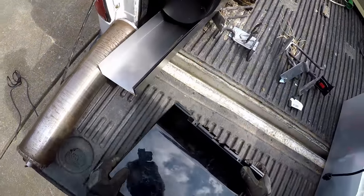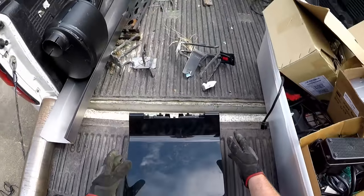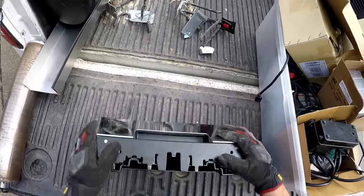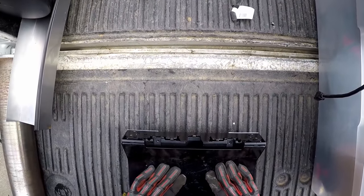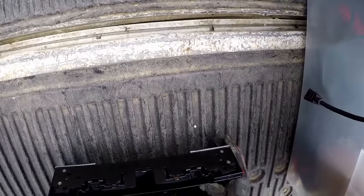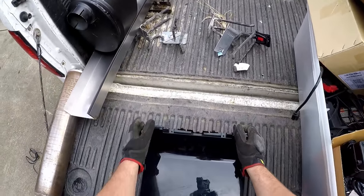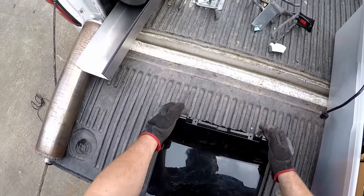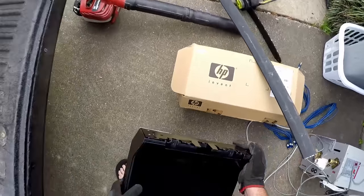This really heavy thing that we couldn't figure out what it was. I looked it up by the part number. I don't know why it's so heavy. If you look underneath it, it looks like it's just full of metal plates. But this is a docking station for like a Panasonic TV. And I'm thinking it's really, really old because when you look it up, they're not available anymore. You can buy used stuff or whatever, but yeah, it's definitely got some weight to it.